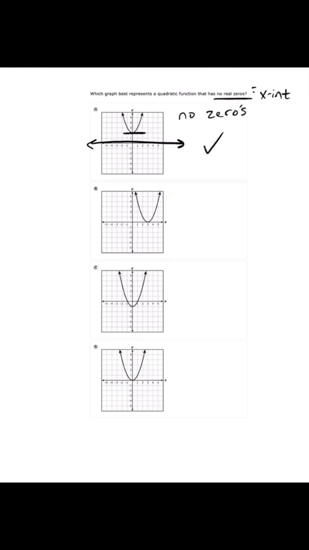Letter B has one x-intercept right at positive three. Letter C has two x-intercepts at negative one and positive one. And then letter D has one x-intercept right at zero.